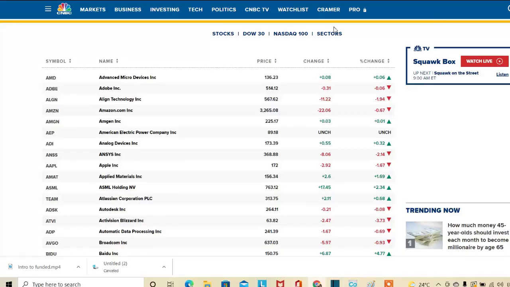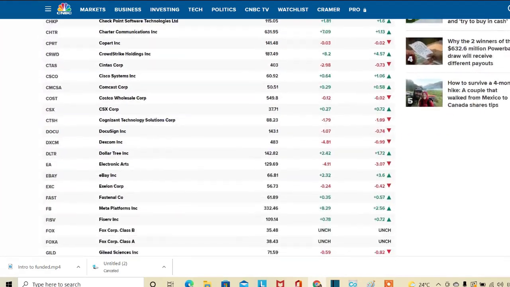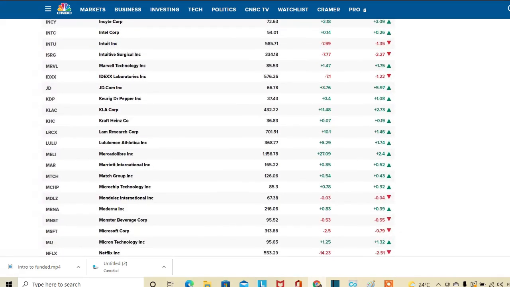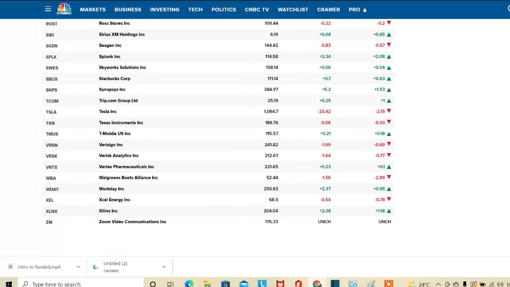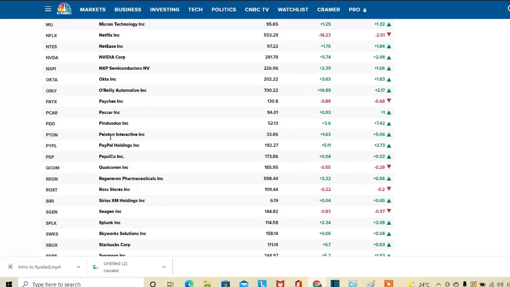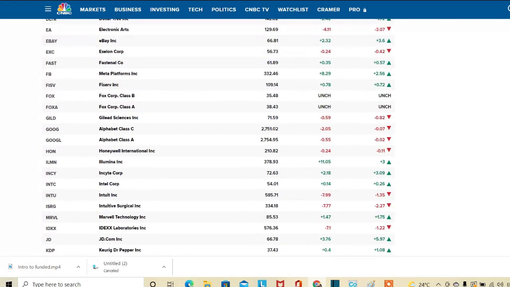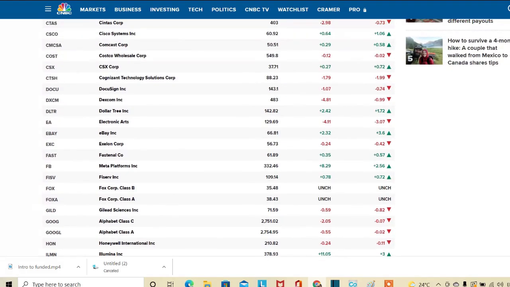So that's one way to find stocks. Other ways, you can just Google NASDAQ 100 and there's 100 stocks here in this Nasdaq 100 index. So big names, Zoom, right? T-Mobile, Starbucks. A lot of you are familiar with these: PepsiCo, PayPal, Peloton, Paychex, Nvidia, Micron, Netflix, right? These are big names. Intel, Alphabet, Google, which is what Alphabet is, eBay, Electronic Arts, Cisco Systems, okay?